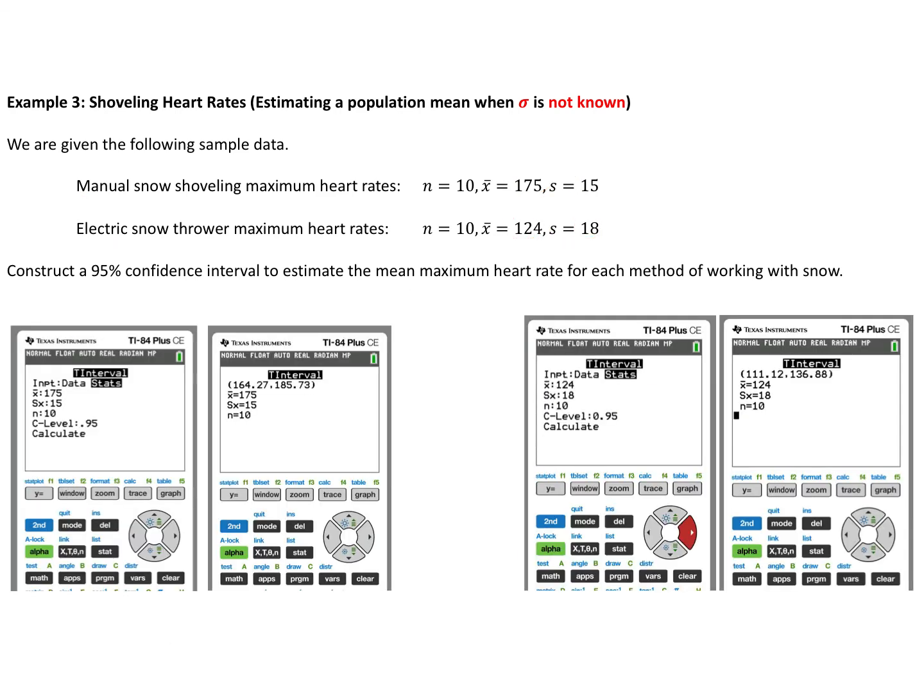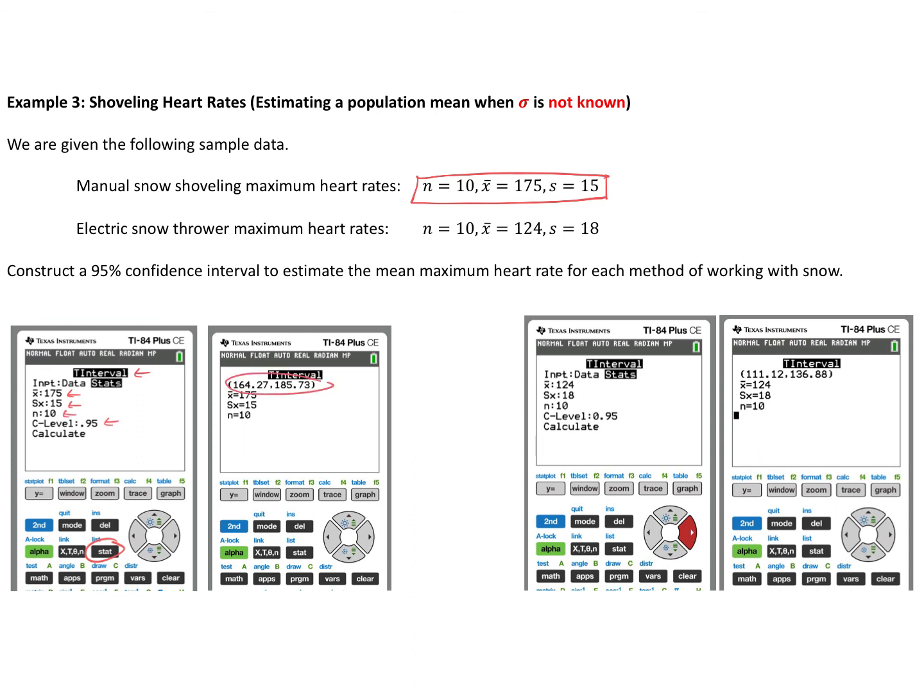Here, I'm going to show you how to use your calculator to find the confidence interval when the population standard deviation is not known. So again, we're using the t-distribution. For the manual method, using this sample data, you're going to press stat. Once you press stat, you're going to tab over to tests, and then you're going to choose the test called t-interval. Interval meaning that you want to build a confidence interval, and t because you're on the t-distribution. Notice your calculator is going to ask you to put in the sample mean, sample standard deviation, sample size, and your confidence level.